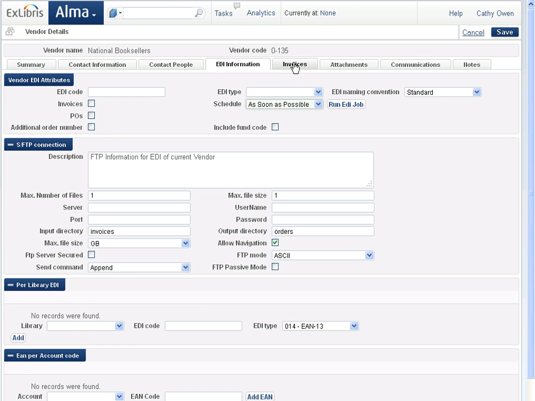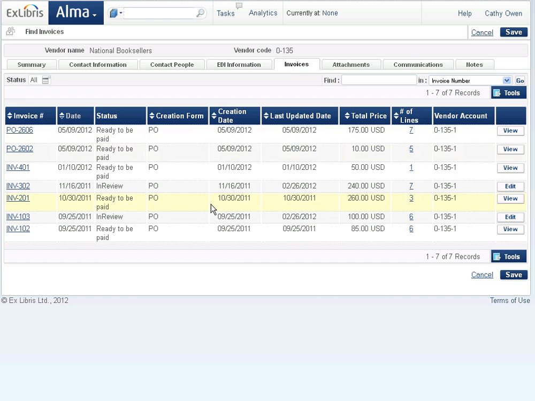If we move on to the next tab, we can see that this is a tab that links all the invoices that I have for a particular vendor to my vendor record. So in a very simple manner, I can just come to my vendor record, click on the Invoices tab to see all this information. We can see that the invoice number is hypertext linked, so if I want to access my particular invoice in order to see more detail about it, I can do so.